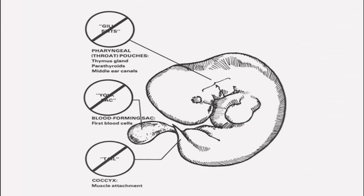Furthermore, it's not useless. It is the anchor source for important bones in the pelvic area. And therefore, if you get cancer or something and they have to take off your coccyx, you find you can't sit comfortably for the rest of your life. It was that important. And you can't control your bowel movements, which means you have to wear adult diapers the rest of your life.